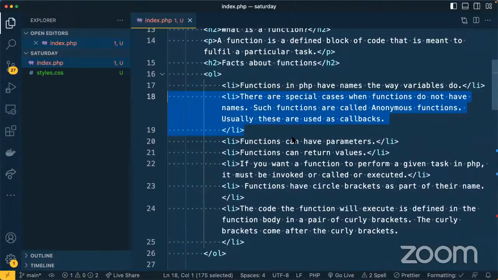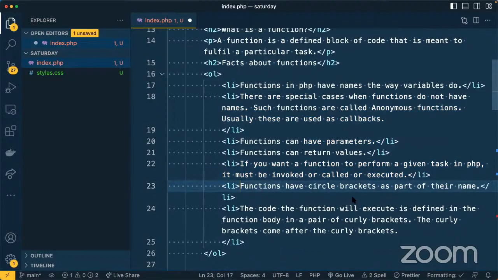Then functions can have parameters. We've not looked at this either. Functions can return values. This is what we've spoken about. If you want a function to perform a given task in PHP, it must be invoked, called or executed. We've done that several times.